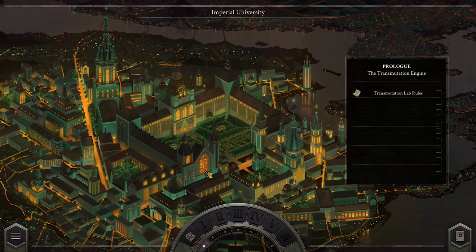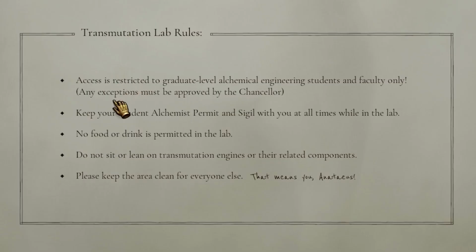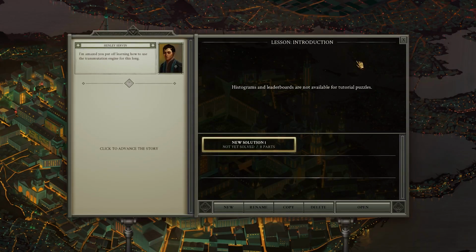Let's get started. All right, Imperial University, Prologue, the Transmutation Engine, Transmutation Lab Rules. Let's check that out. Access is restricted to graduate level alchemical engineering students and faculty only. Any exceptions must be approved by the Chancellor. Keep your student alchemist permit and sigil with you at all times while in the lab, got it? No food or drink is permitted. Do not sit or lean on transmutation engines or their related components. Please keep the area clean for everyone else. That means you, Anataeus. All right. Lesson intro. Histograms and leaderboards are not... Okay, I don't care about that anyway.